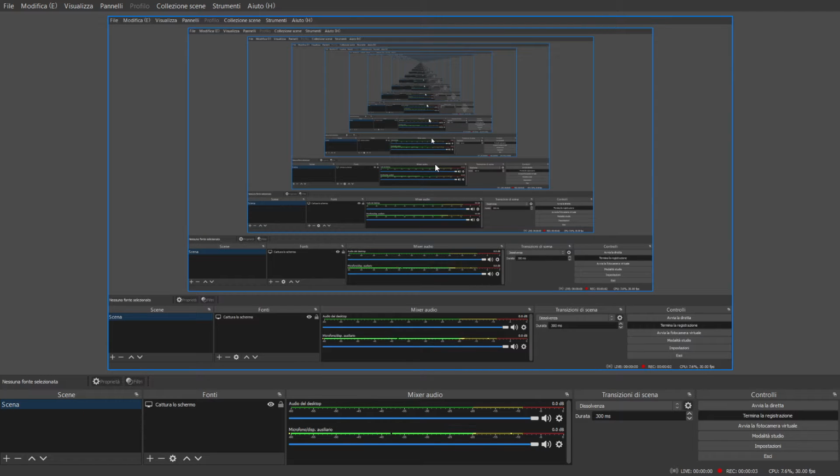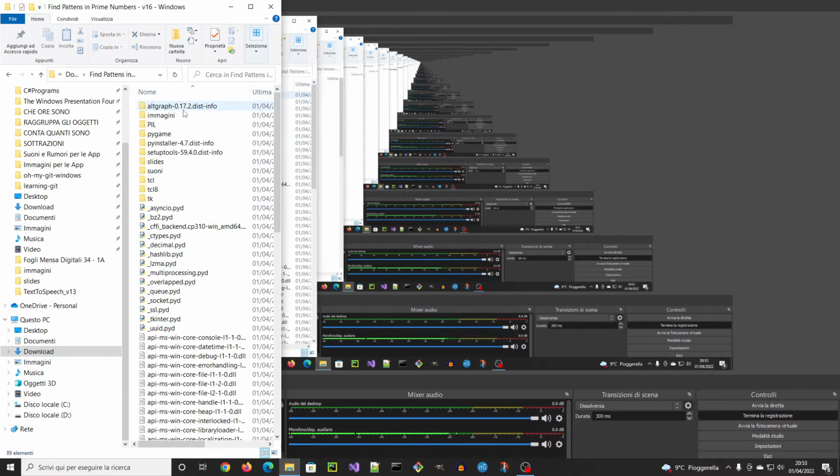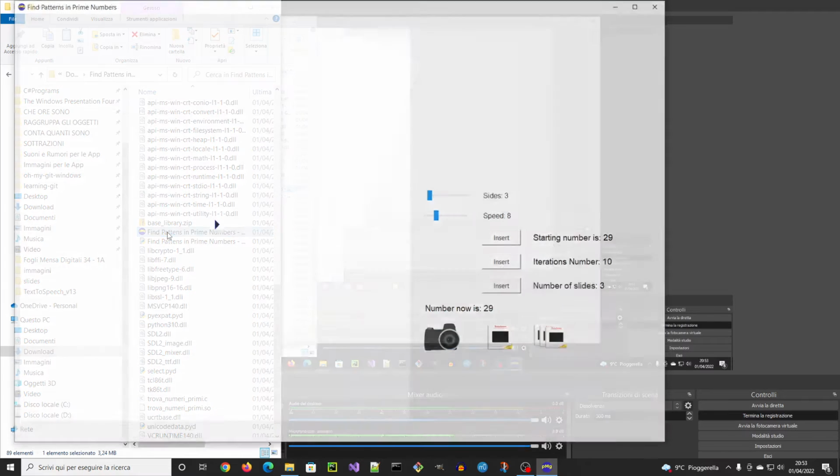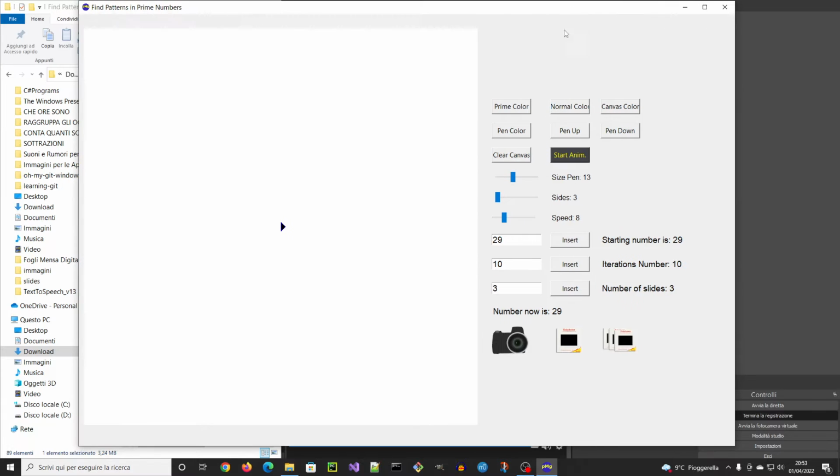Hello, I've made some changes in the program about prime numbers, and you can see these changes. There is a button to make a slide which is named automatically, and a button to generate a number of slides from 3 to 1 million automatically.